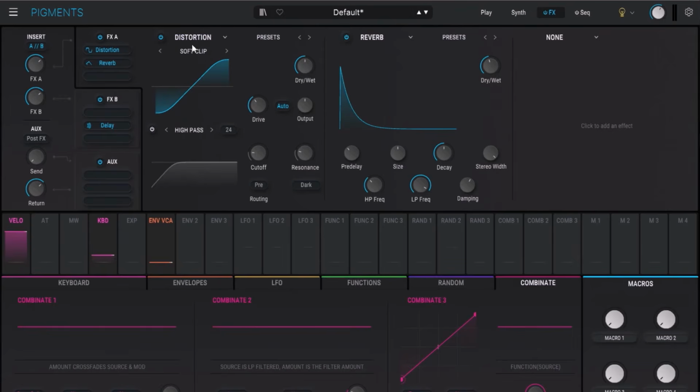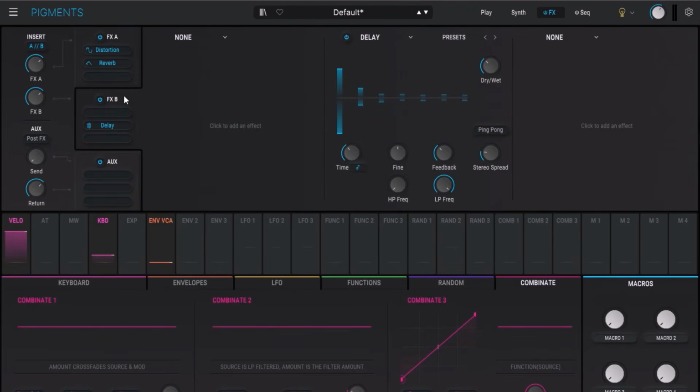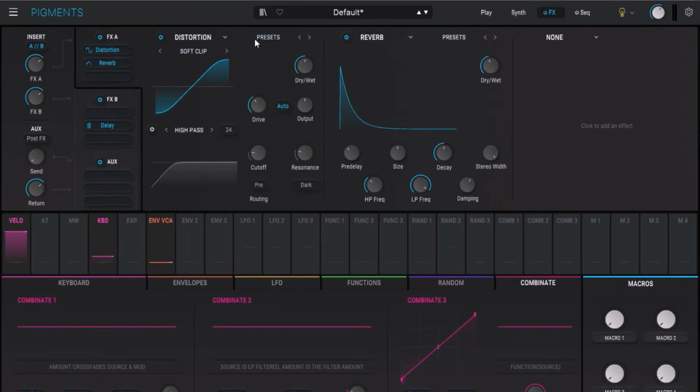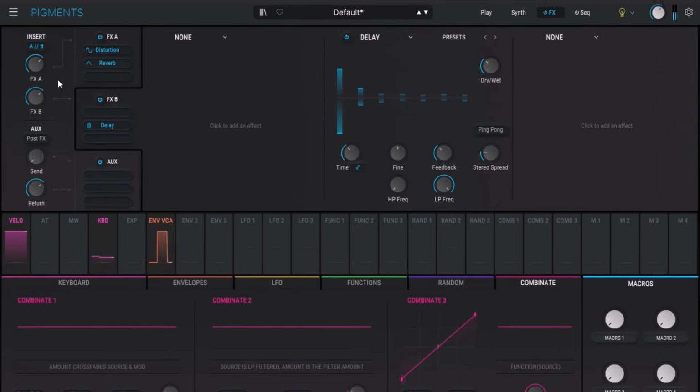Now, this sound, distorted and reverb, could go to the B, but instead of doing that, the B is processing not what comes out from the A, which is distorted and reverb. It comes out clean. That's why you have the send. Notice that if I go down on the A, what we get is the delay. And if I turn off the A, we can hear that we don't have a reverb and we don't have a distortion. If I go to the A and I turn it on and I go up, and I'm doing this just to show you, we get the distortion and the reverb.